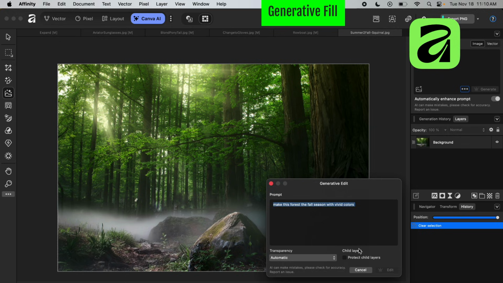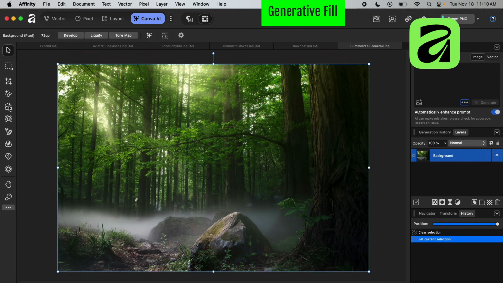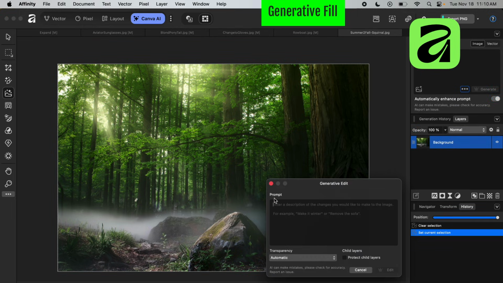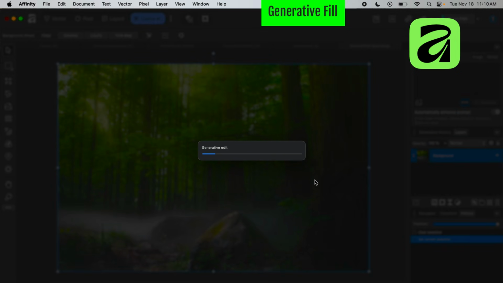Once again, I keep forgetting to select the background first. I don't know if Adobe automatically does it. I'm not used to having to select it first, but I selected the picture, then I have to go over here. And I don't have any child layers. I haven't messed with this too much, but I'm guessing that means to preserve any other layers that are outside of the one image you're trying to edit.